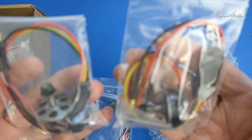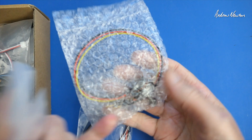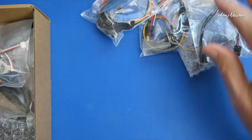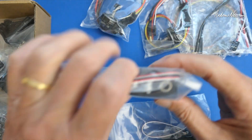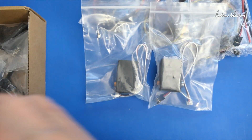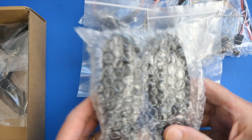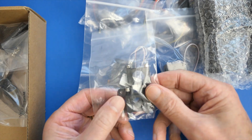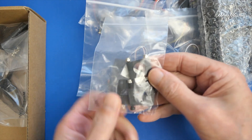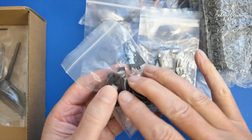In the VTOL kit, let's see what we get. We get three motors and ESCs. There are the two wing front-facing motors with the ESCs already soldered on, and the tail motor with long ESC leads. There's another ESC for that one. We get two tilt servos — they're substantial, which makes sense since they need to tilt the motors. There are the nacelles that go on the front of the wing where the motor and servos fit in. There's the boom mount for the motor on the back, the mount for the servo, a pivot mount for the servo, and we get four props as well.